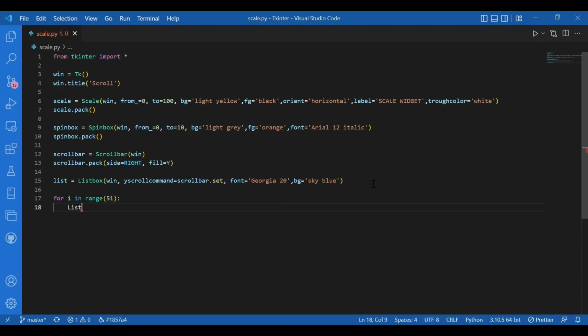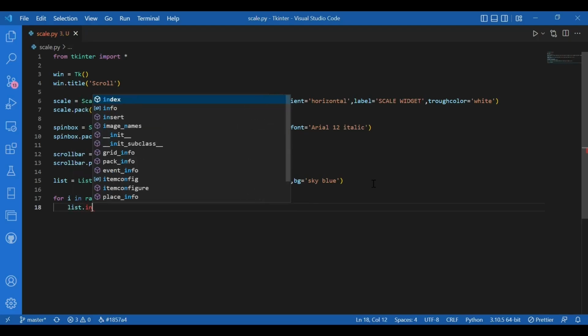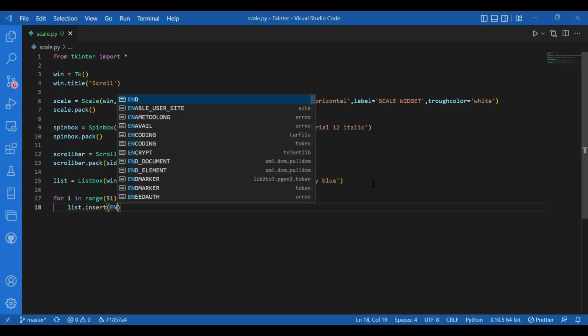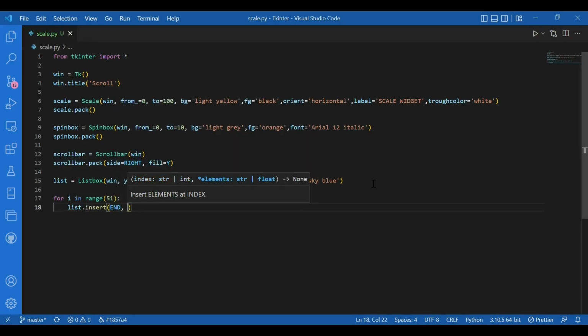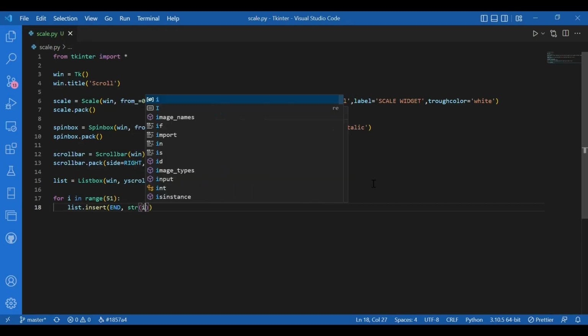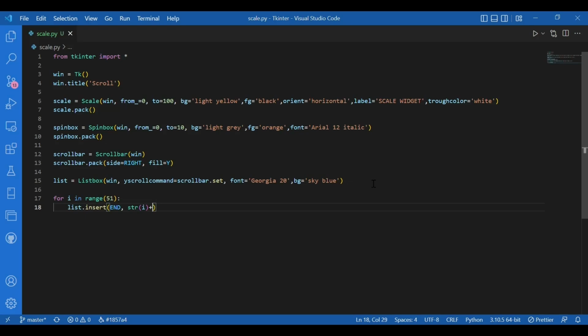So I need to give in the index, and end would represent the point immediately after the last character entered by the user. So end for the index, and for the element I'll write str(i) plus a dot. We are checking the list and scrollbar together.